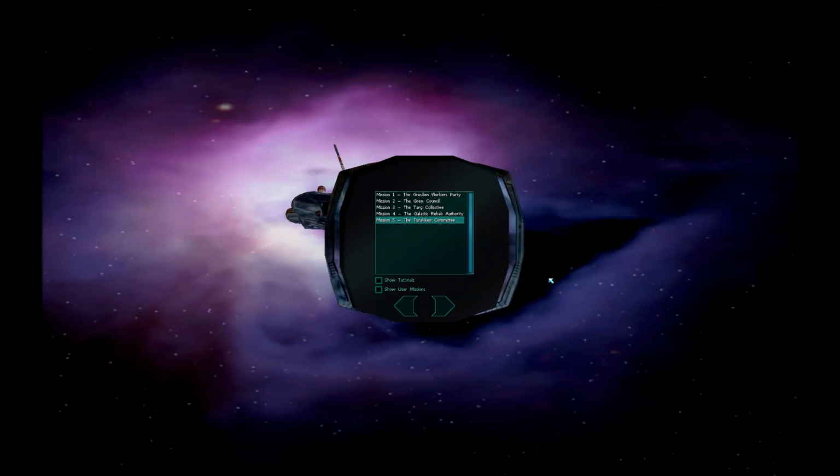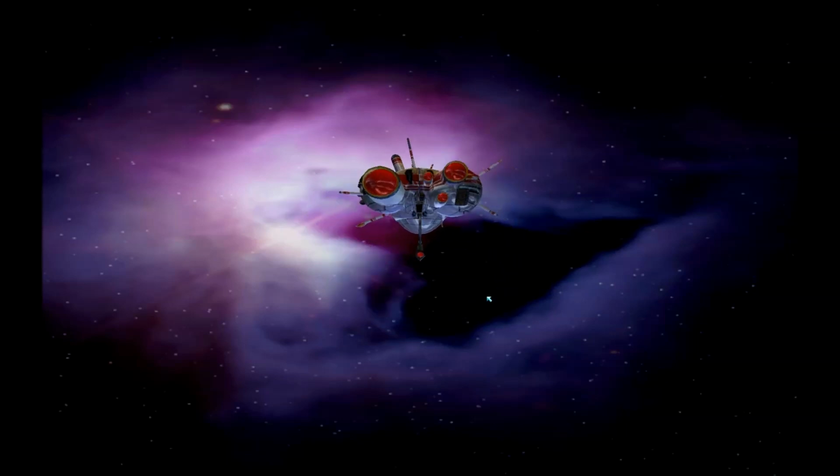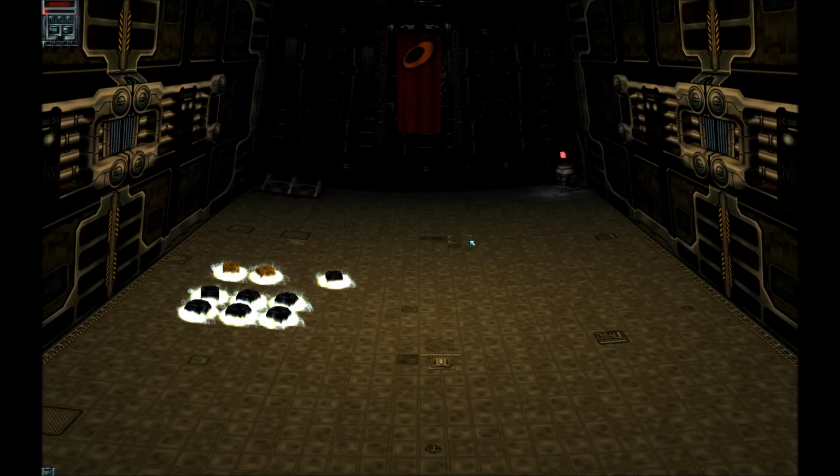Hello folks, and welcome back to Let's Play Startopia. Today, Mission 5, the Turrican Committee. This is the research mission, folks, where we will learn how to make science. Let's dive in, shall we?